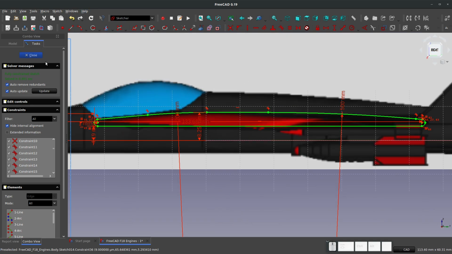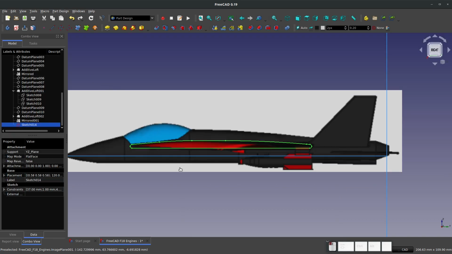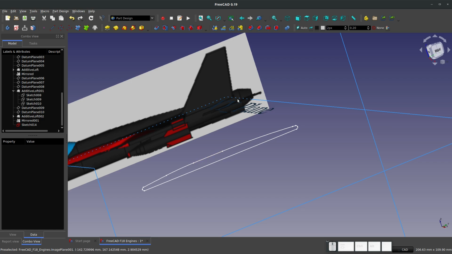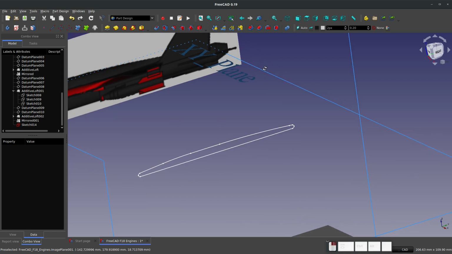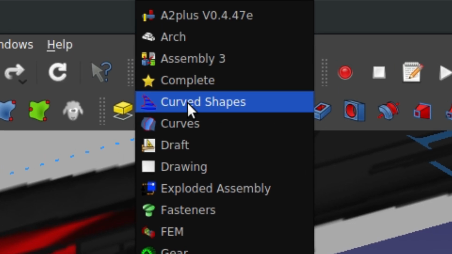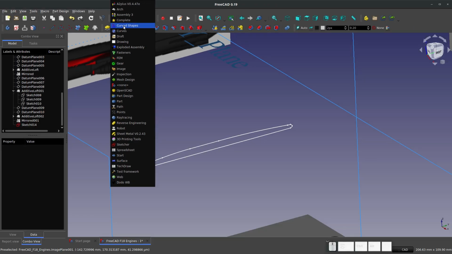We'll close that. And now I'd like to go make an appeal to my curved shapes workbench. Before I forget to mention this, if you do not have curved shapes, I do have a video on using the add-on manager if your add-on manager is not working.